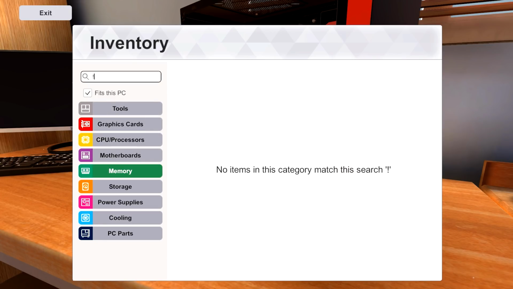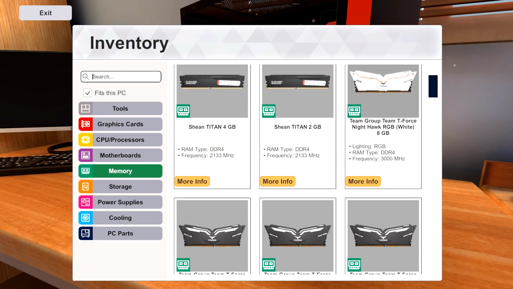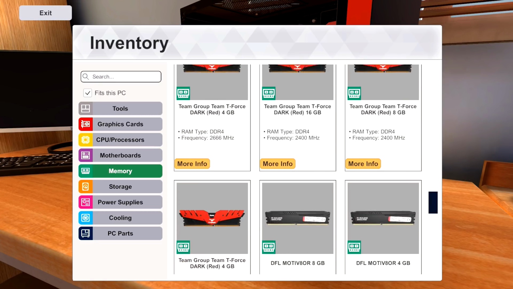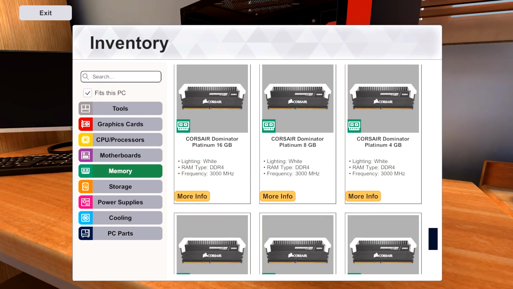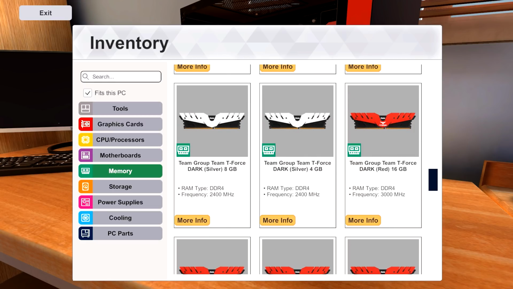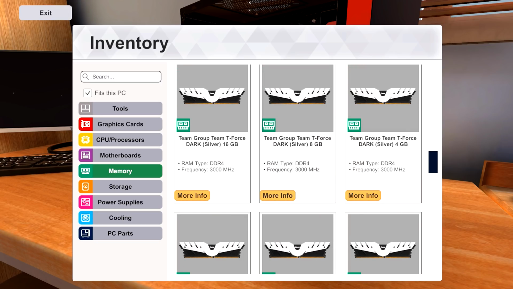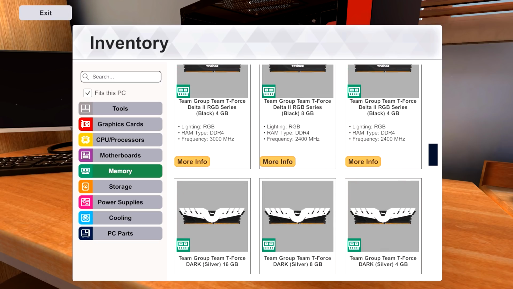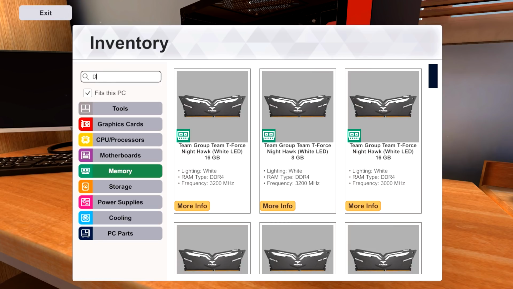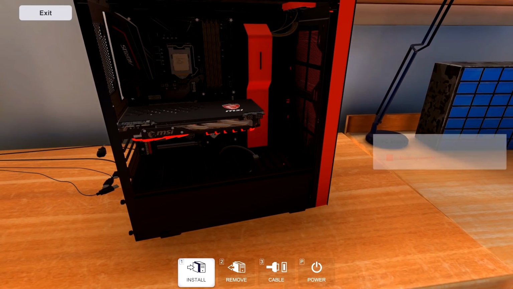All right. Oops. Sorry. The memory cards here. Oh, shit. Look at that. Team Group T-Force. That's cool. 8 gig. DDR4. Corsair. They make good RAM. Team Group. I've never heard of Team Group before. Do they have DDR5? No. Alright, let's just go with these, because I think they're gonna look cool.